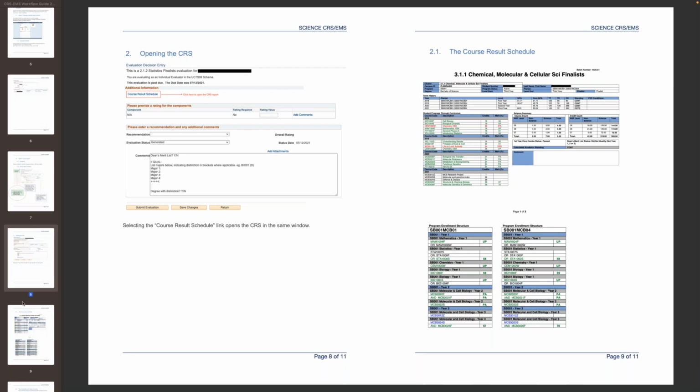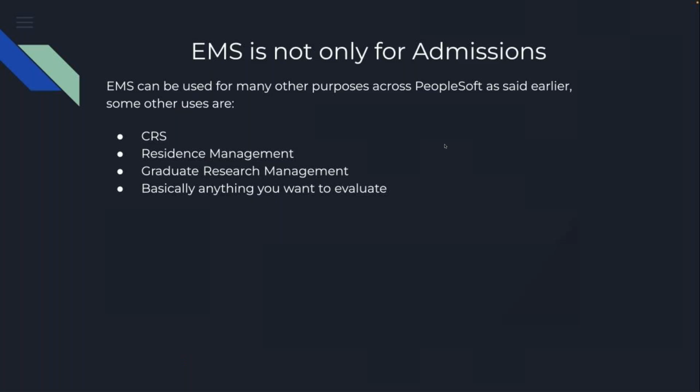So I really want to challenge you to think a bit outside of the box. Wherever, as Campus Solutions customers, you think about evaluating something, just for a moment, take a step back, think about EMS. Is there not maybe a use case for this? As you can imagine, what I'm describing here about the record checking and advisors working through the student records is not your typical EMS use case. But again, I'm challenging you, just maybe think outside of the box. Right, that was my 2 cents.